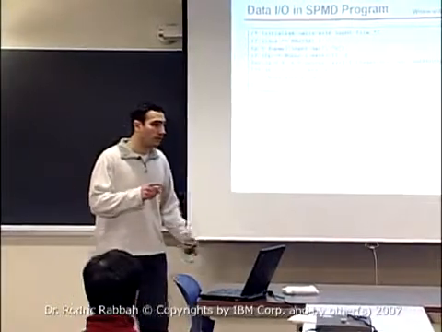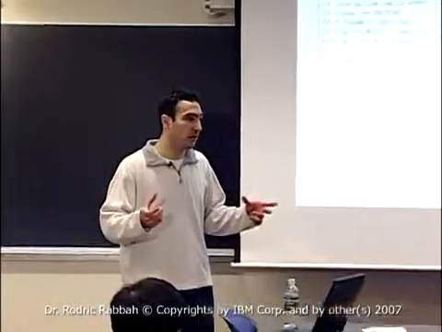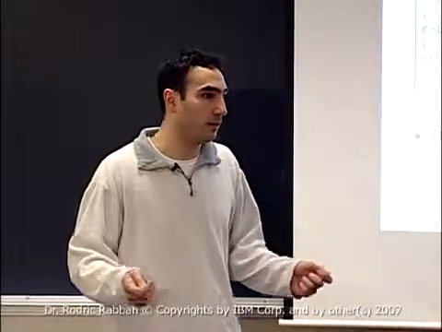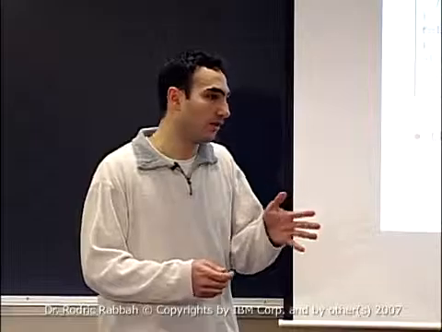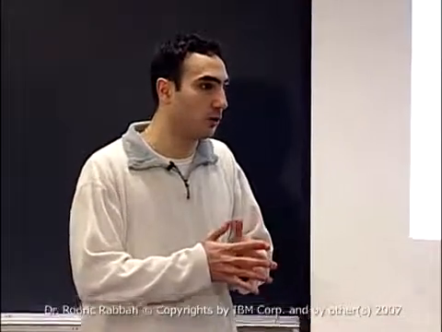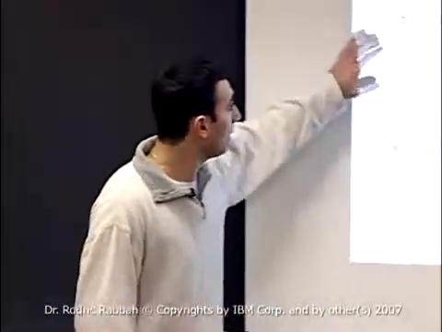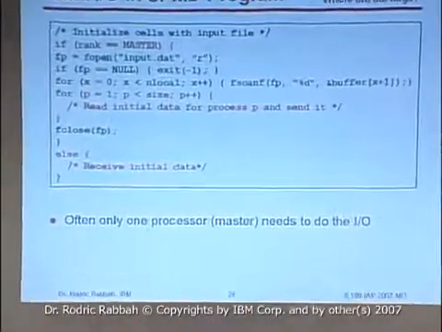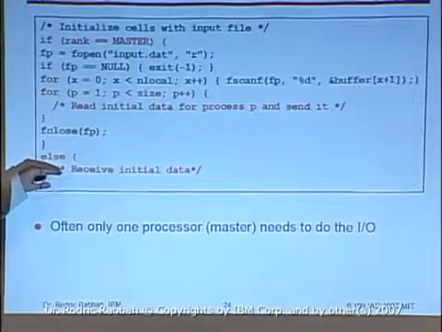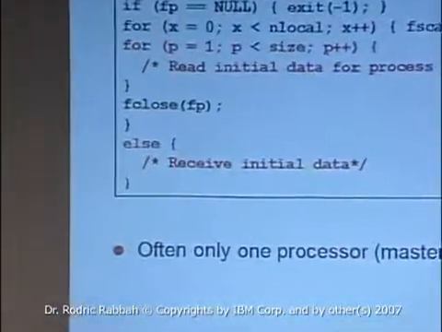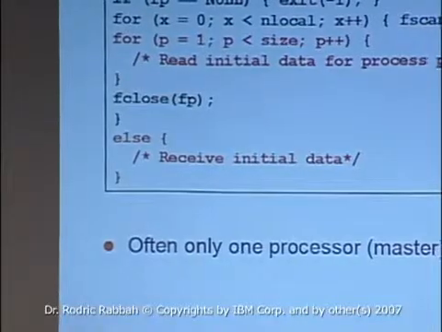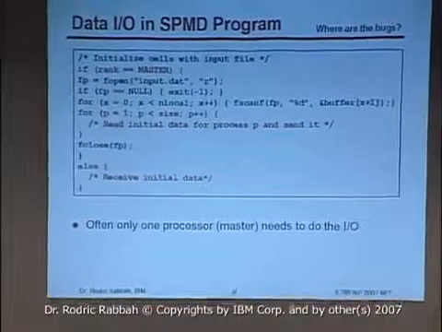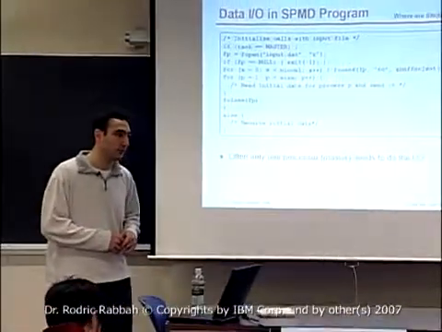No, so here the master reads the file as part of the initialization, and then you distribute it. So the distribution can happen at runtime. The initialization you don't care about, because hopefully that's a small part of the code. This code is guarded by rank equals master, so only the master does this code. Then here you might have a command that says wait until I've received data and then execute. Or on the Cell, these might be the SPE create threads that happen after you've read the data. So hopefully the initialization time is not something you're concerned about too much.